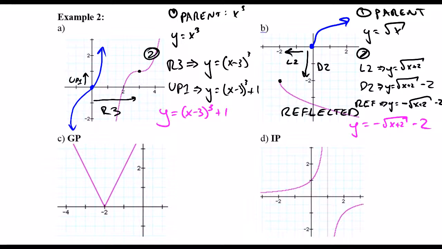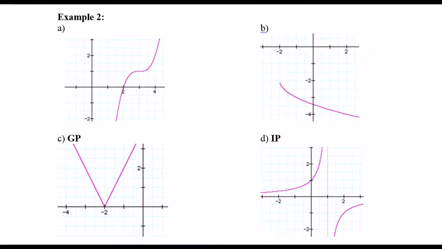Done. Alright, so work on C by yourself. Think about what the parent graph is. Do a small sketch of what the parent graph is, and then we're going to go over it. So pause me. Step 1, find your parent graph. Then step 2, talk about the shifts. Alright, pause. Seriously, pause me. Alright, and we're back at it.